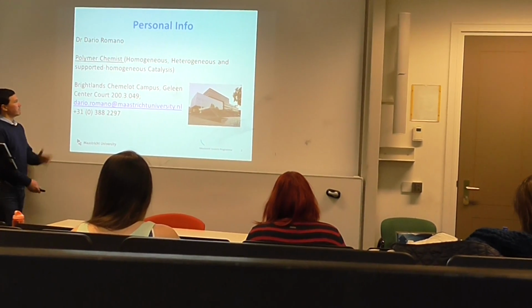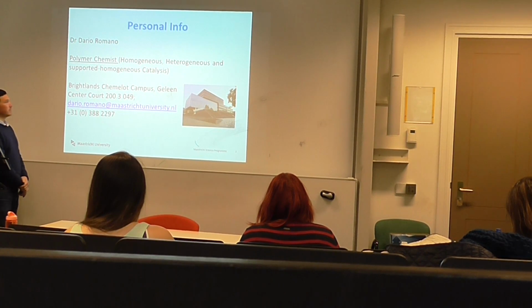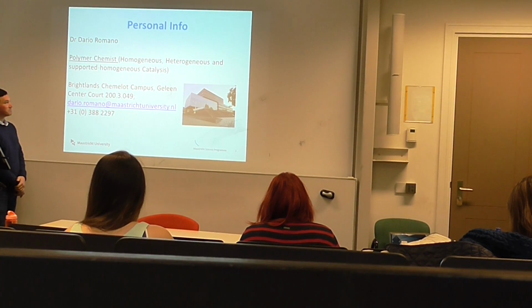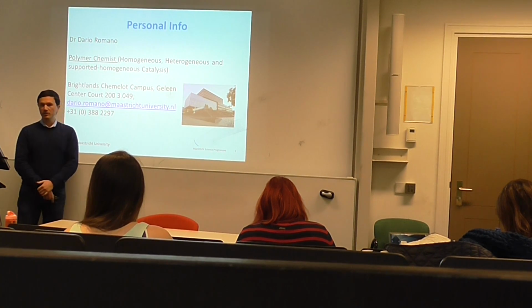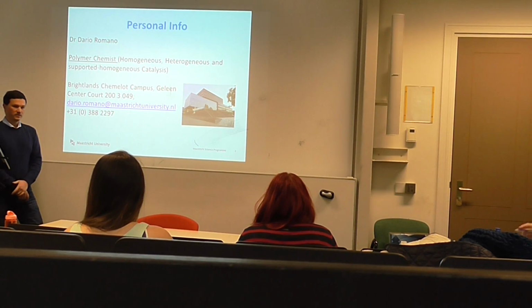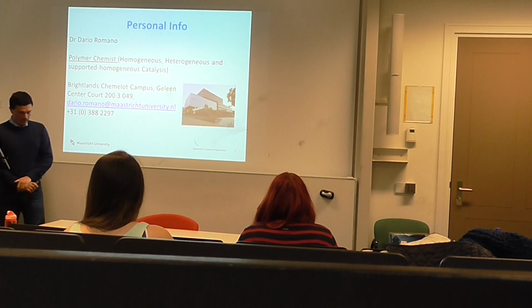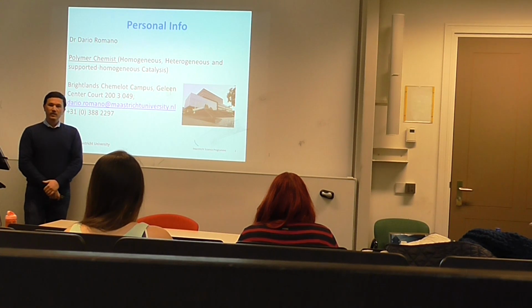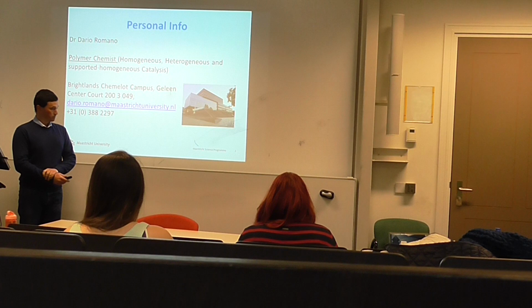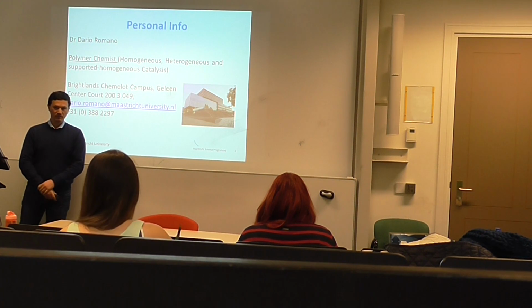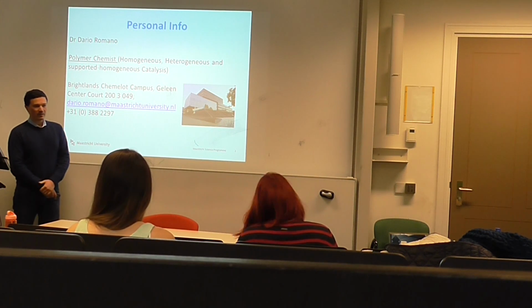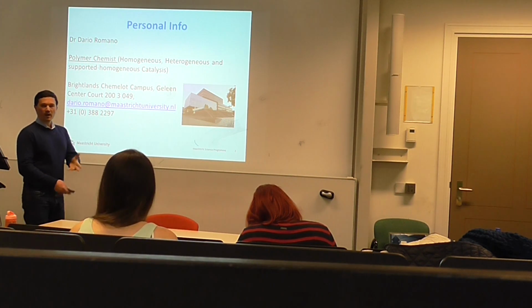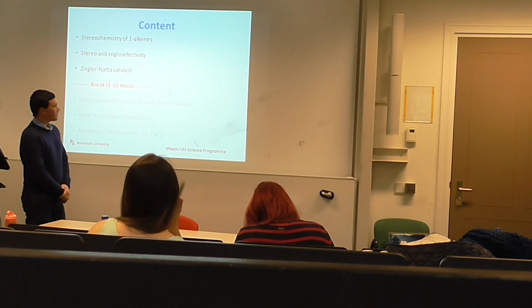As a background, I'm a chemist, in particular polymer chemistry. So I use homogeneous, and in the past I've also used heterogeneous catalytic systems for the synthesis of polymers. Today we are going to see mainly the group 4 from the periodic table, which is titanium, zirconium and hafnium polymerization. They are, let's say, the most popular, most used ones.